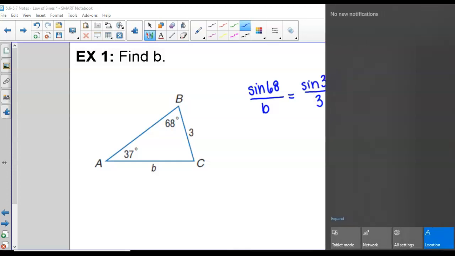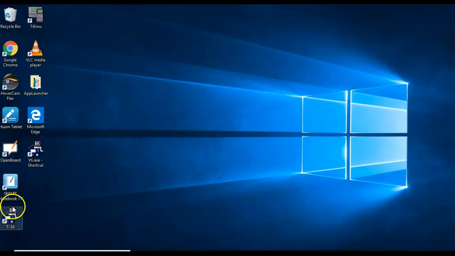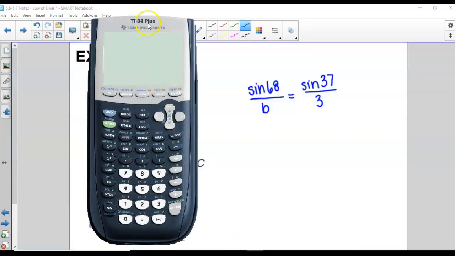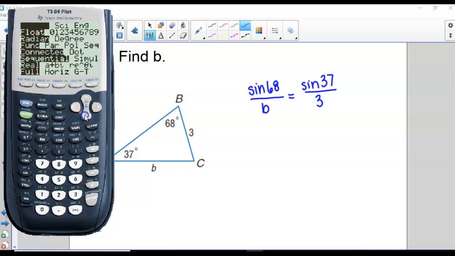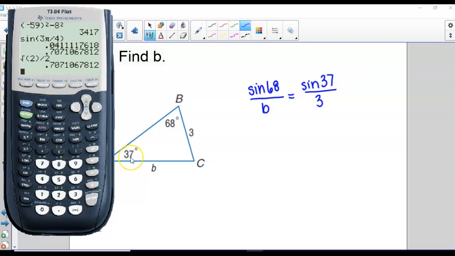And this we'll definitely have to use our calculators for, so make sure you've got your calculator and make sure you have put your calculator in degree mode. I changed mine to radian a minute ago for something else. So you must be in degree mode for this. If you hit mode, it's that third line, you must be in degree mode. If you're not, you will miss the problem. It'll give you a crazy answer. Sometimes it'll give you crazy negative stuff that doesn't even make sense.